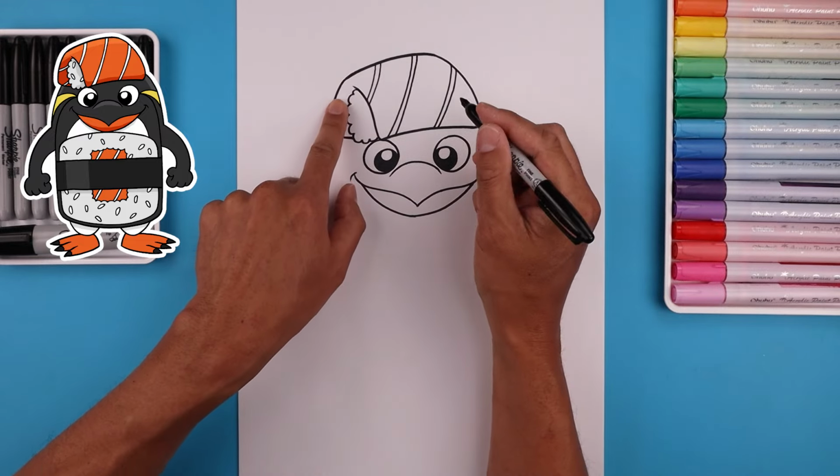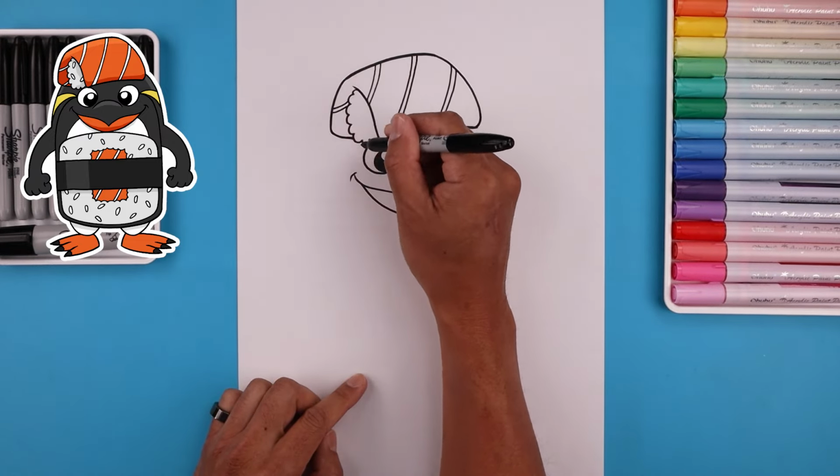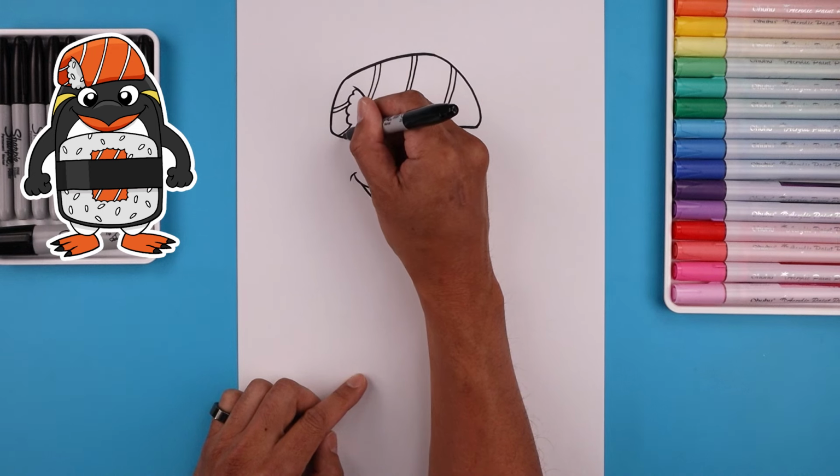Now we're going to add the couple stripes along the back side. Coming down and out. Trace that in. And do that once more.